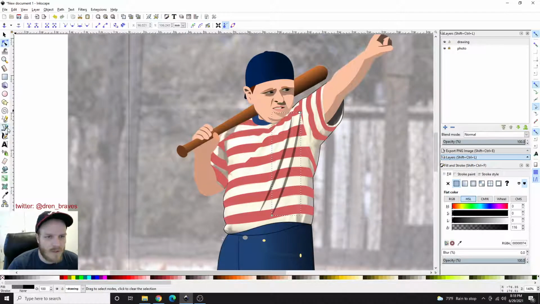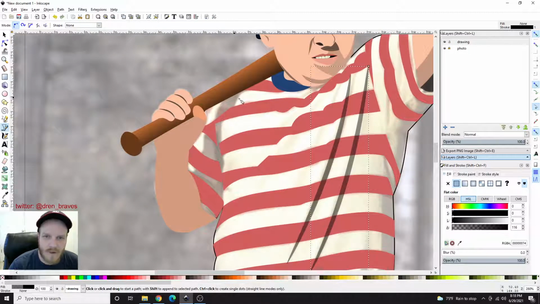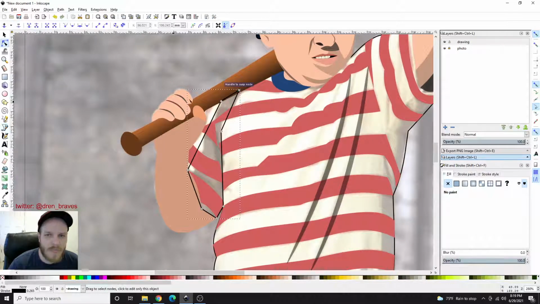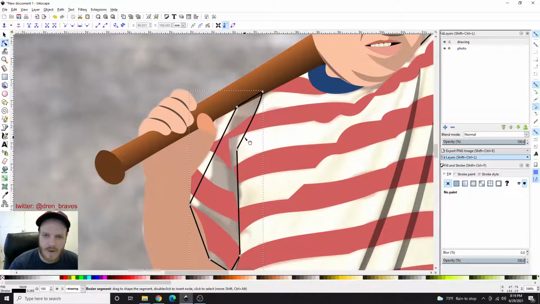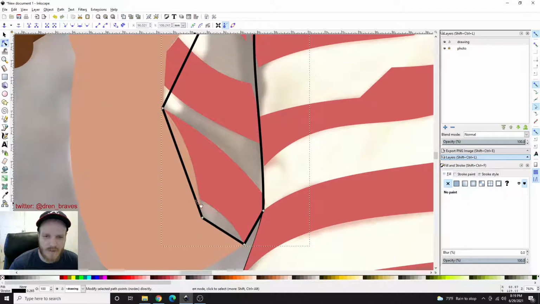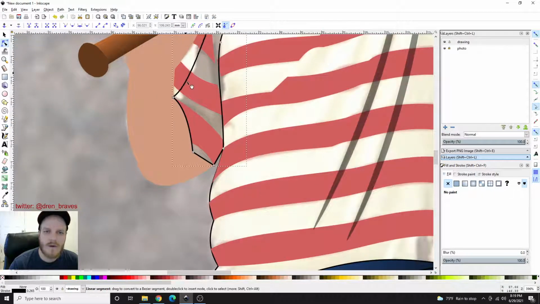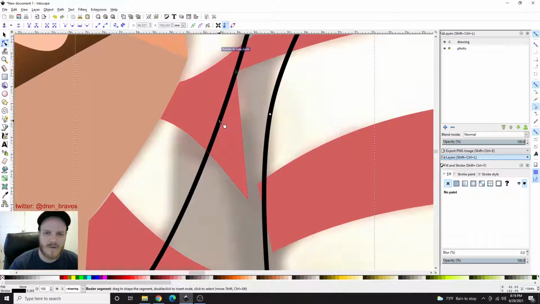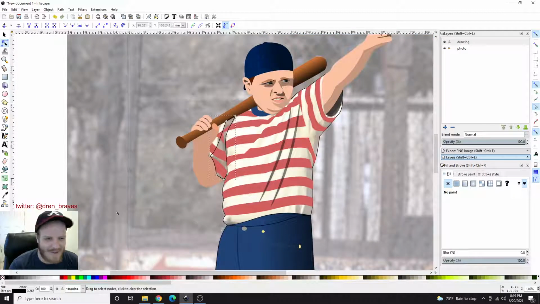Okay, that looks good, and then we should probably do a funky little shadow over here. You can see the shadow of the bat, and just kind of like the shadow of his arm and the bat here. Just do that real quick. Sometimes the snapping can be a little irritating if it snaps where you don't want it to. So you can always turn off whatever snapping you want. Or you can do what I do and just scroll in way far and then kind of get around it.